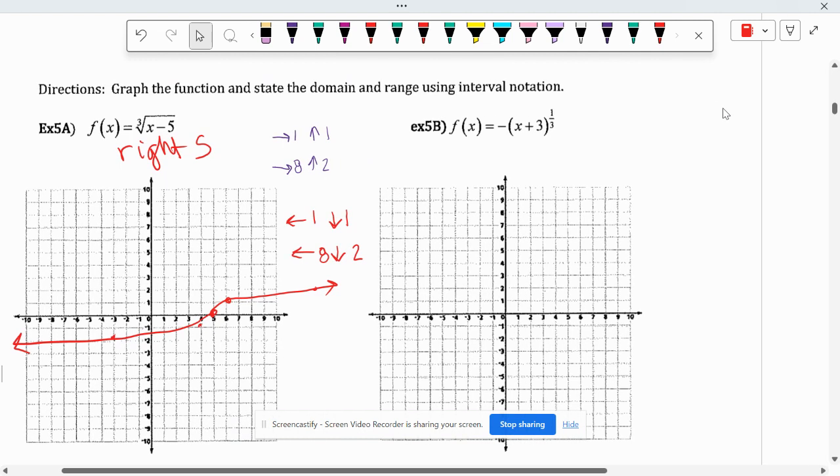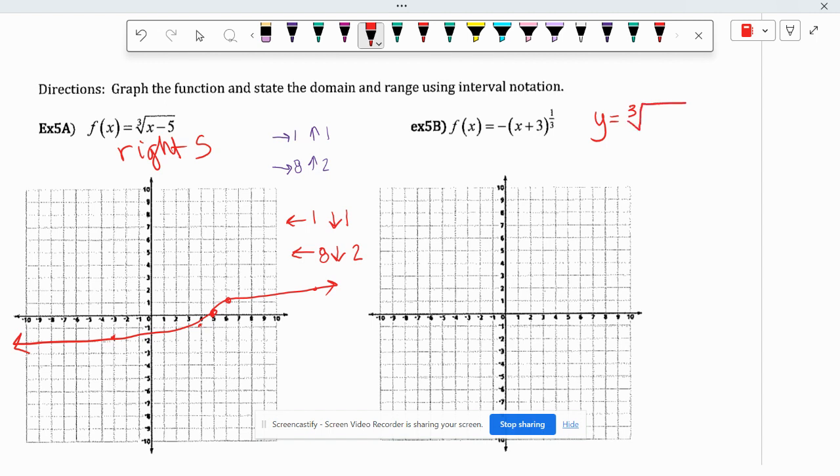So this next one, I don't know if it helps your guys' brain to write it as a cube root, because I think some of you guys need to see that. Notice that there's a negative out in front of that. It's not on the 3, but there's a negative in front of the radical. Do you guys see that in front of that parenthesis? So let's start with our pattern. If I go 1 to the right, I go up 1. If I go 8 to the right, I go up 2. But I also can go 1 to the left and down 1, and 8 to the left and down 2.